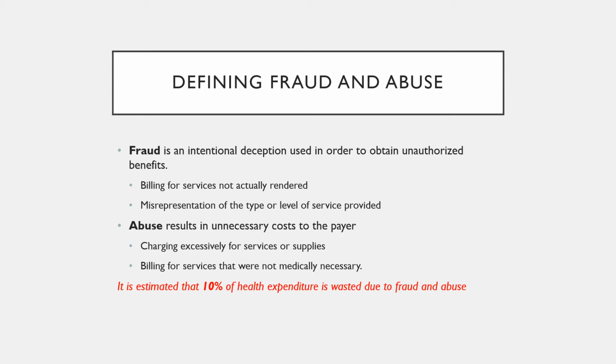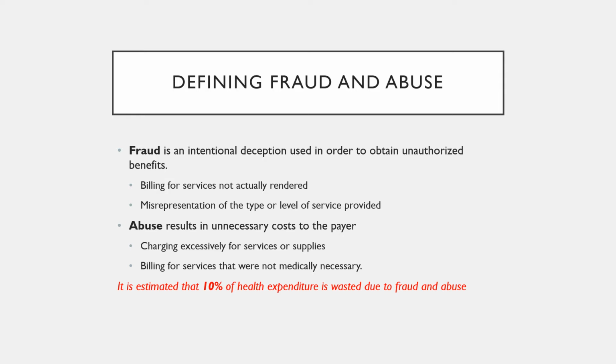Fraud is described as an intentional deception for the purpose of obtaining unauthorized benefits. For example, if a provider bills for a service that they did not actually render, or if they misrepresent the level of service that they provide. So for instance, if a doctor bills for an office visit with the CPT code 99214, when it really should have been billed with the CPT code 99213.